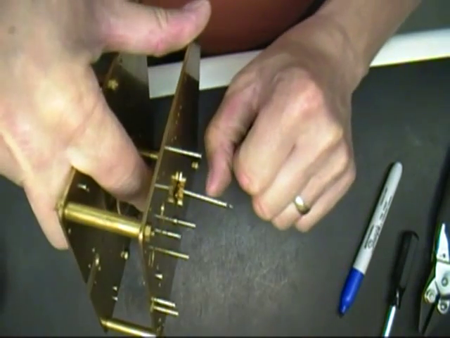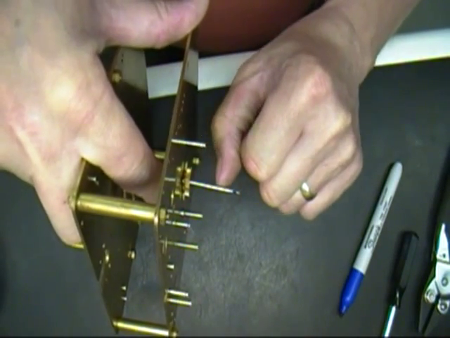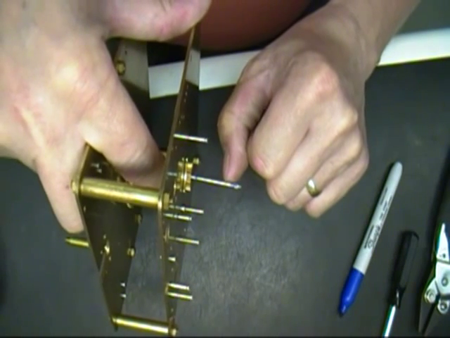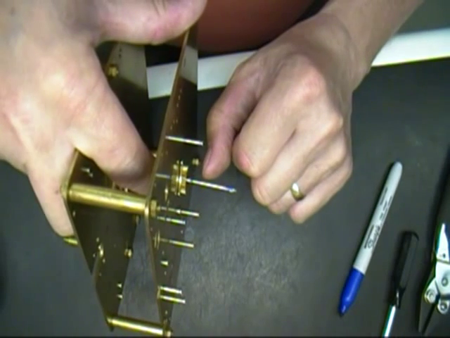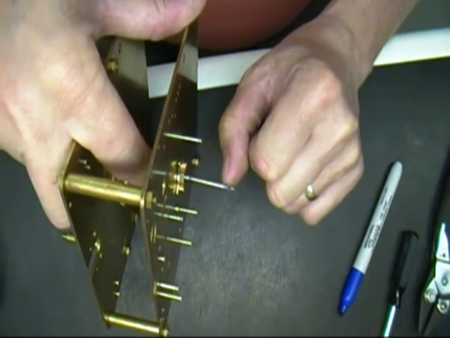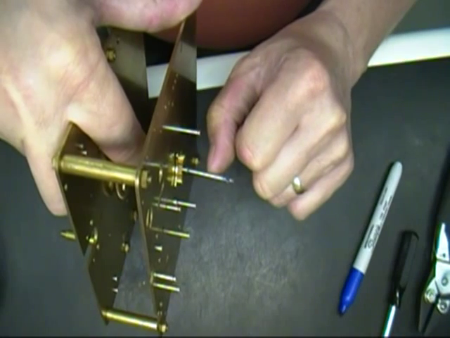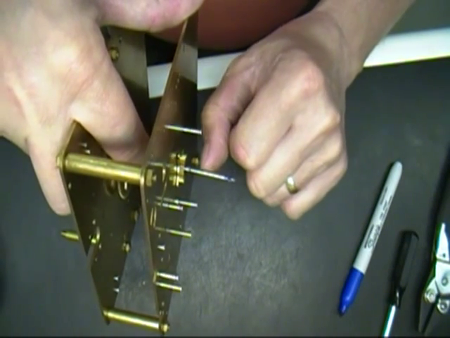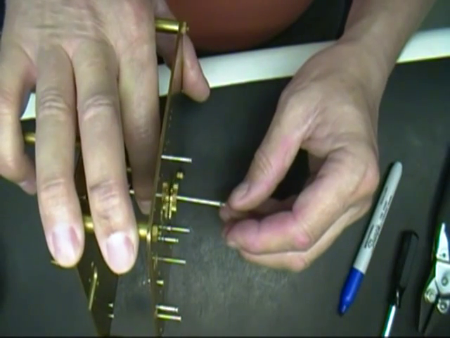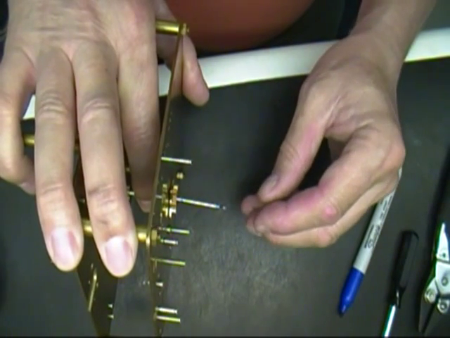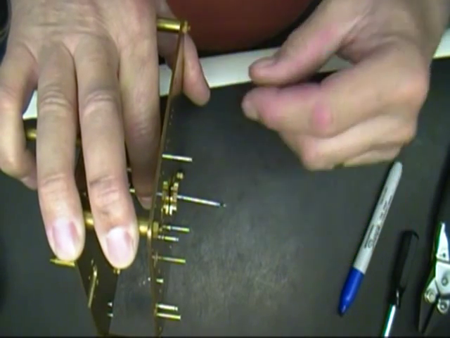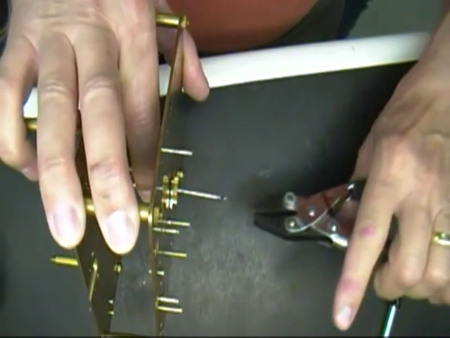This minute arbor also has a little detent or a shallower area, kind of cut in it right in the center here. So the snail wheel assembly when it slides on here it does not rub over here at all. It only rubs on this end and this end. That's another reason why you should never put oil in here because the oil will get trapped in this little recess and it'll develop a hydraulic lock. And it'll just drive you crazy trying to find it because it'll come and go. So I've had one lock so bad that I needed to take a plier to pull off the snail wheel assembly. And once I got it off it just slid on and off very easily.